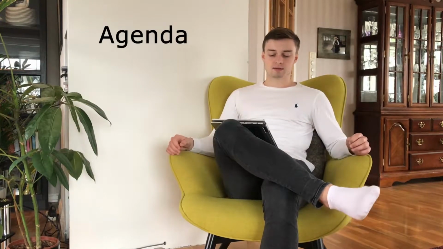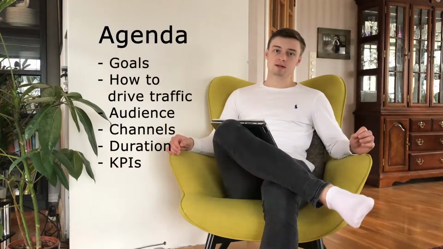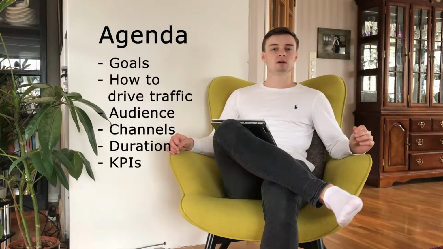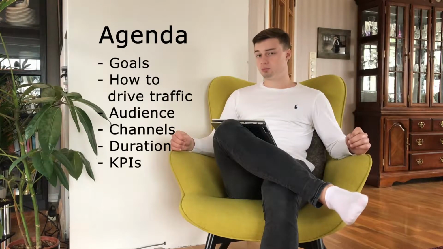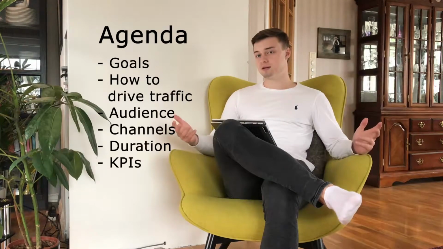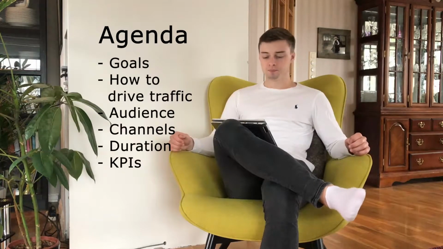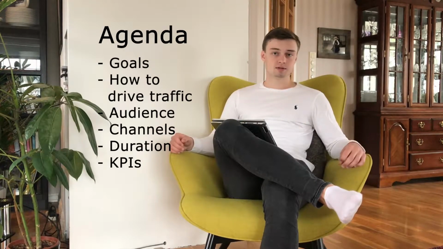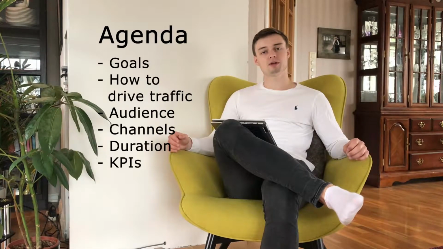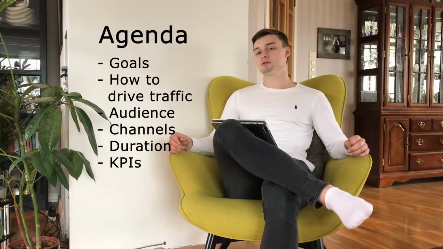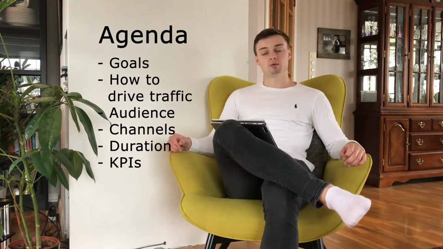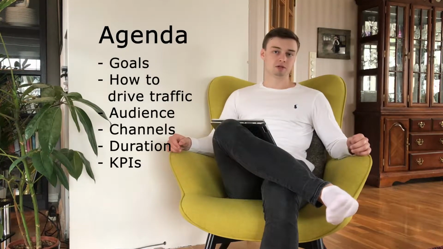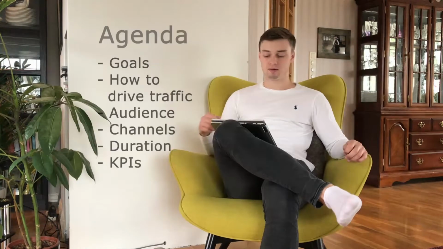We're going to look at the goals and the expectations that Deilig Krumkake can have for this social media campaign. We're going to look at how they can drive traffic to their website. We're also going to look at the website itself a little bit, the landing page. We're going to look at the audiences, or the primary audience that Deilig Krumkake is going to target for this campaign. We're also going to look at the channels and how long the campaign will run, and of course how we will measure the success of the campaign.